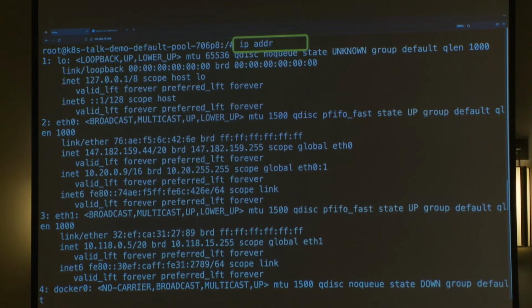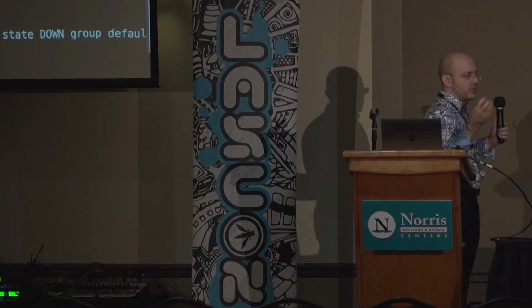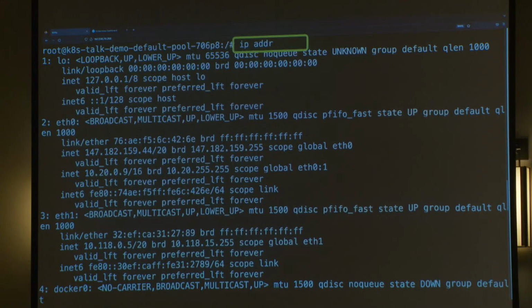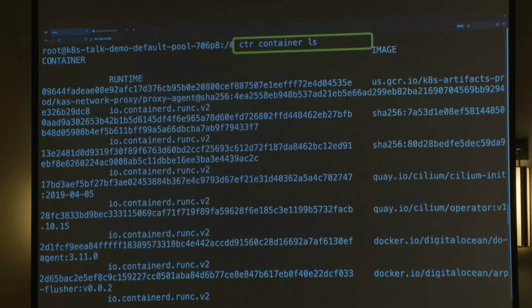Now that we're on the host, we can also check the network namespace and see all of the IP addresses that host has access to. A lot of it's going to be Kubernetes related, for internal plumbing between all the different components and the pods, et cetera. So it's basically all the IP addresses that are assigned to the node, and a lot of them are going to be internal IP addresses that are not accessible from the outside.